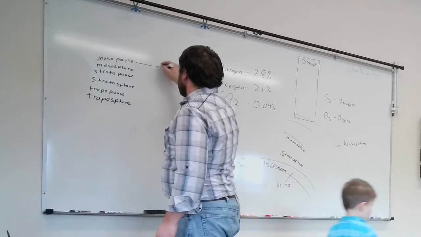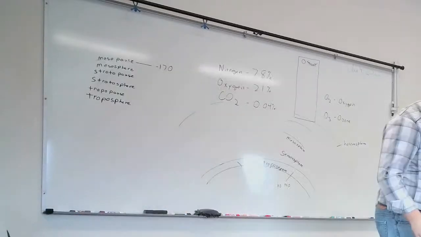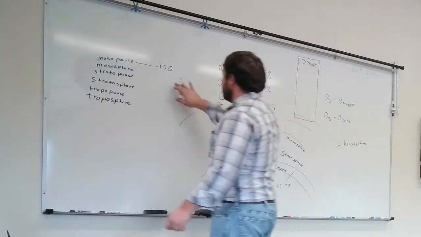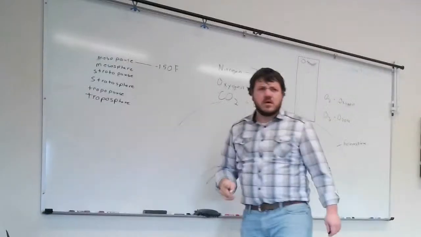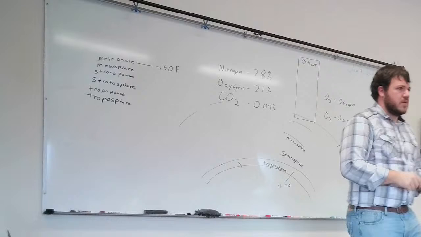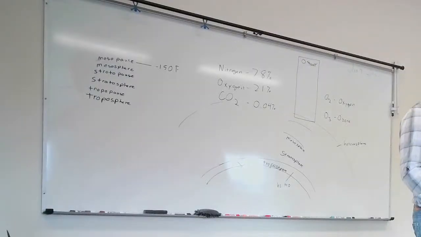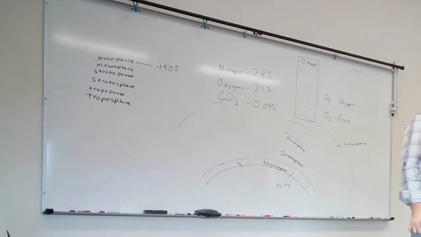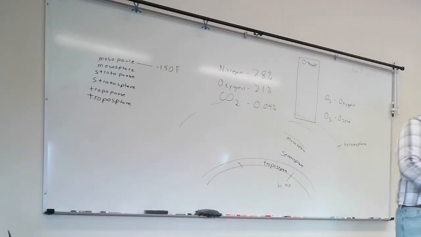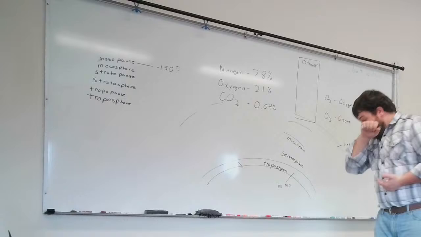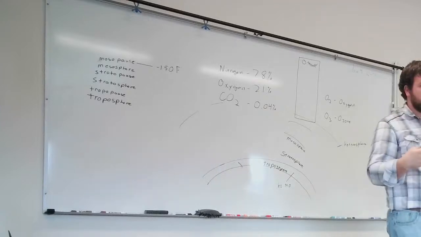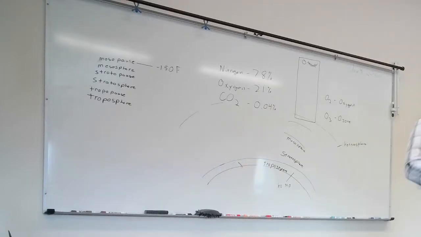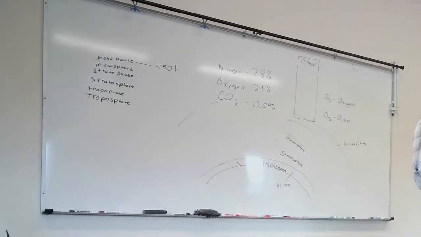What did it say? Negative 170? I think it said 150. How long did it take that guy to fall? About 10 minutes. So how long was he knocked down? But if you can only go 98 miles an hour or whatever, how was he going 700? Because the air resistance was so low. What do you mean you can only go 78? You only, 98, that's the terminal velocity at sea level, like 98 or 100. I can't remember which. You can go faster than that at sea level. Not falling. Oh.